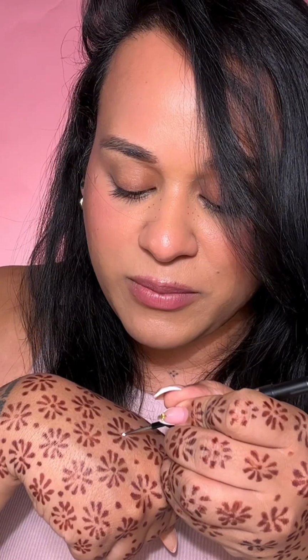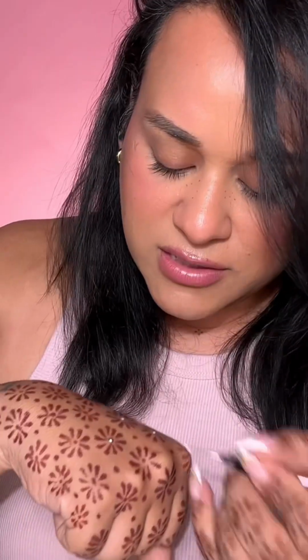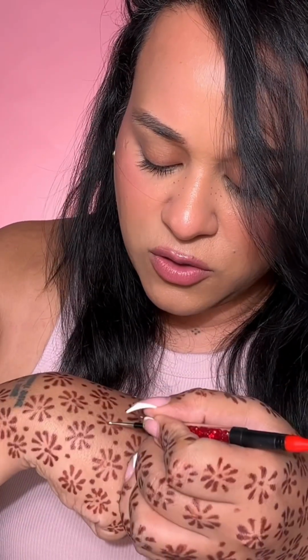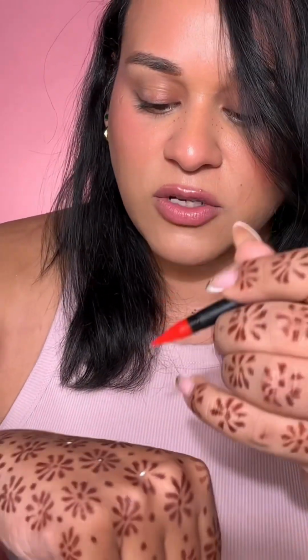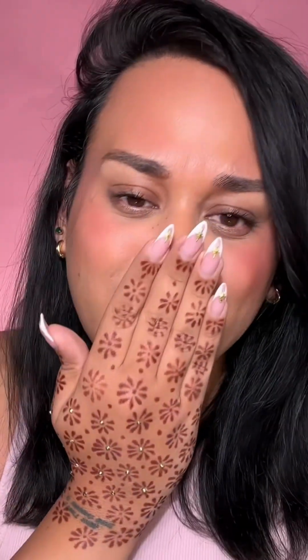Start right here and I'm just going to dab that much on there, at least 3 or 4, okay? This might not be that time consuming because I'm just going to go quickly. So we're going to pick up the rhinestones. I love this little picking thing. Shimmer just right. Oh my god, this is gonna look so good!